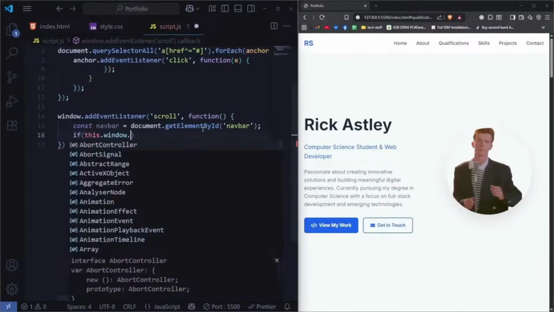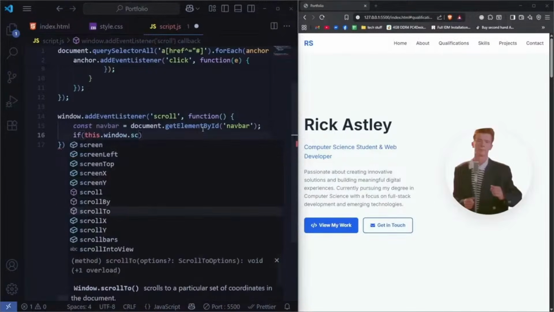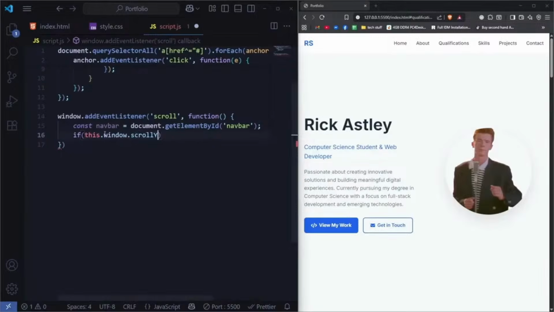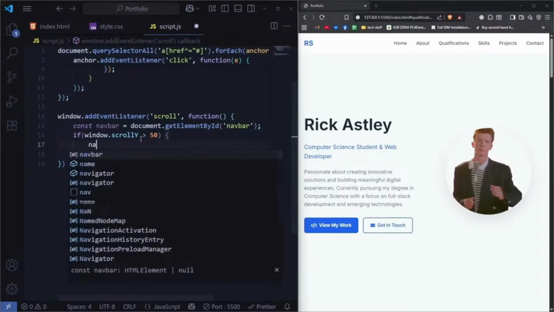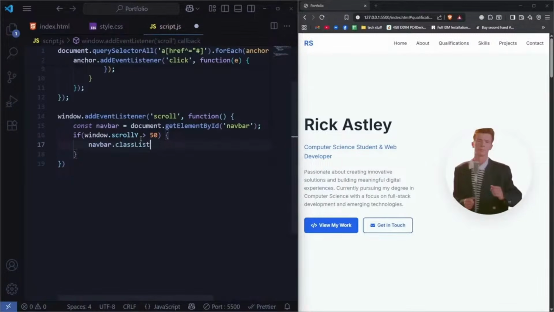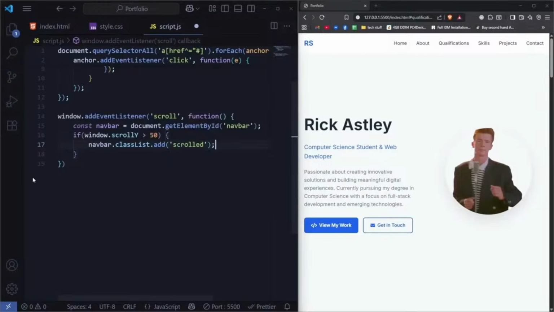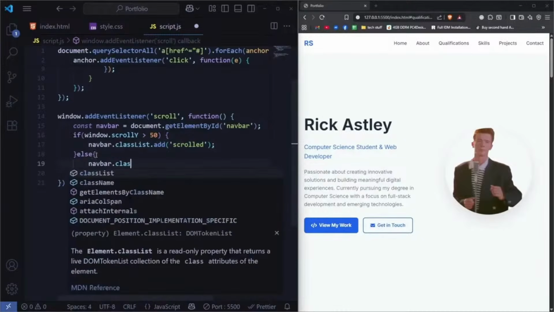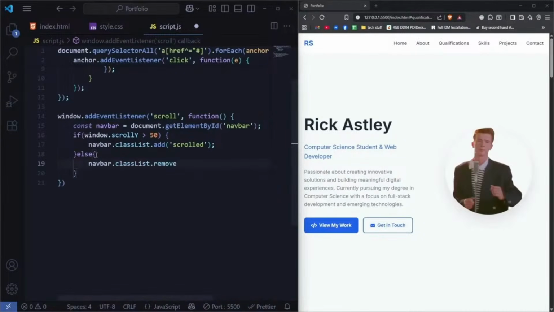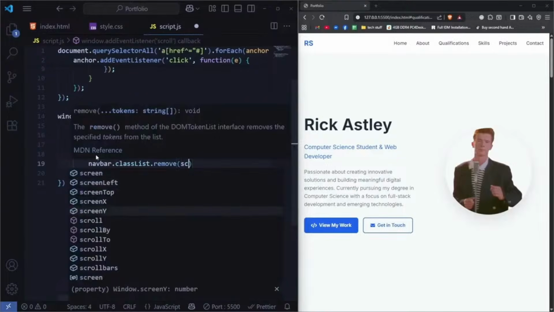Do if window.scrollY is greater than 50, what I'm going to do is navbar.classList.add scrolled. Otherwise, I'm going to do navbar.classList.remove scrolled.